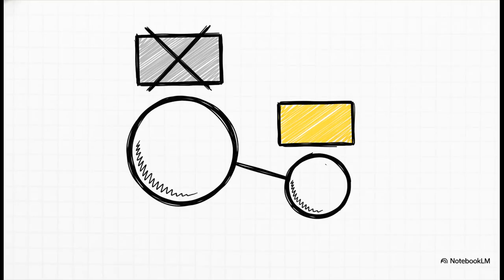But watch out, because there's a huge grammatical exception in this system. If there is only one atom of the very first element in the formula, then you always omit the mono prefix. And honestly, you've probably used this rule without even realizing it. Think about CO2. We call it carbon dioxide, right? Not monocarbon dioxide. However, for the second element, the mono definitely stays, which is exactly why CO is carbon monoxide.